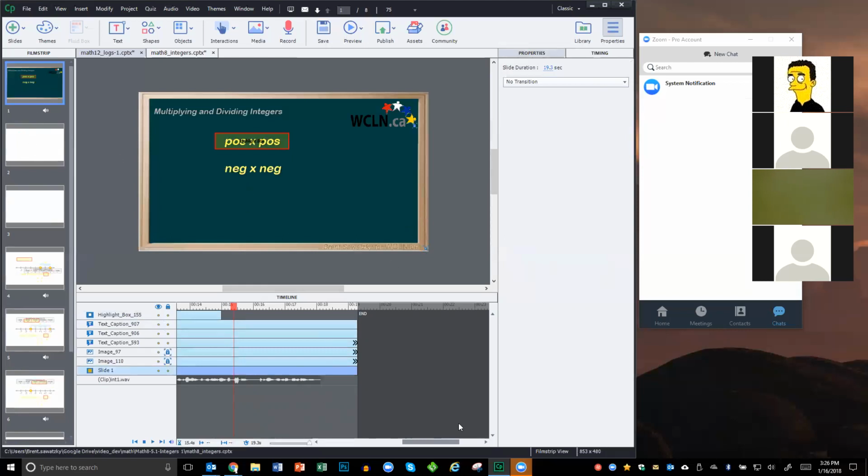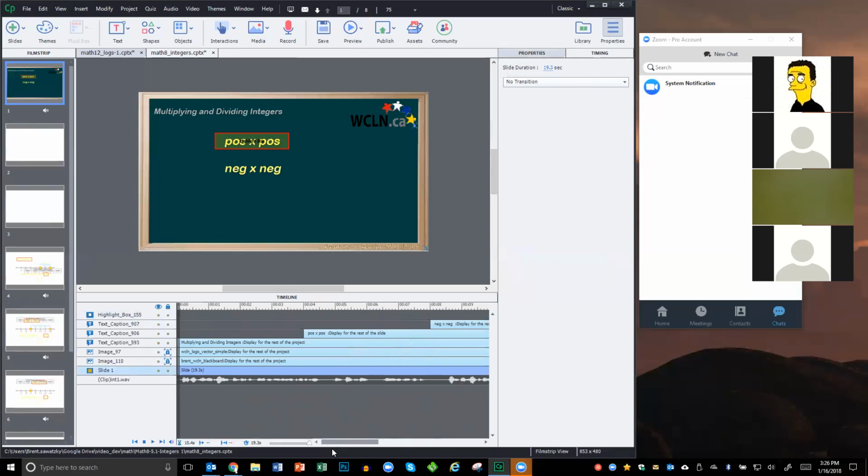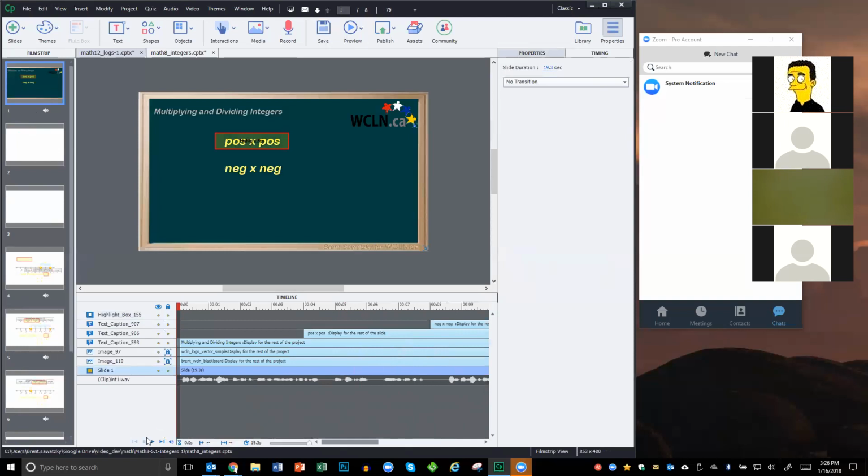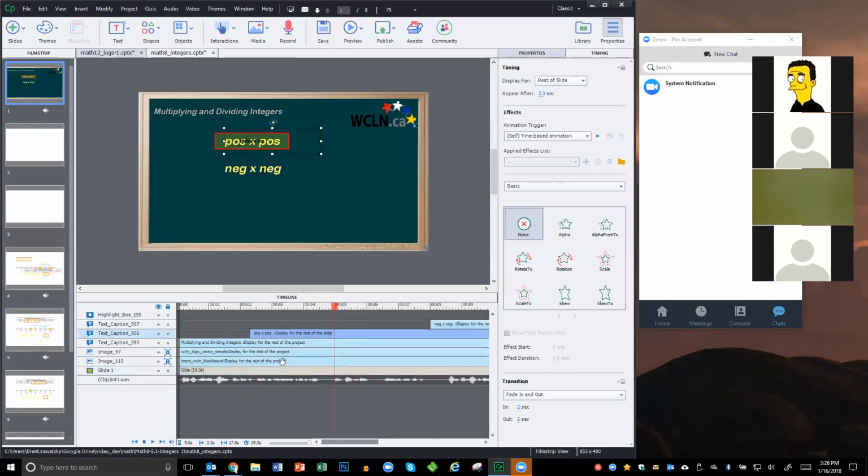Now, if I think everything's cool in this slide, I'll play it from here, and I'll jump it back to the beginning. At the very bottom, you can notice I'm just playing with the timing. Oh, I screwed that up. Okay, this should be a little bit over here.